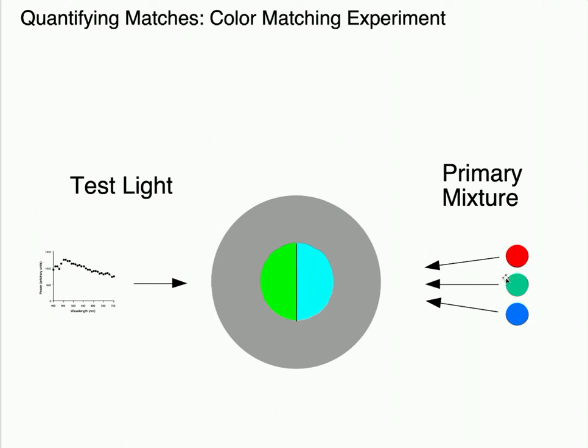And indeed, the fundamental result of behavioral color matching is that any test light can be matched by a mixture of 3 independent primaries, as long as you can scale the primaries in intensity, and as long as you can bring one of them over to the other side and mix it with the test as needed, in which case we consider it to have a negative value in its scaling. That's an empirical fact about human color vision that's been verified numerous times and holds to very good approximation.